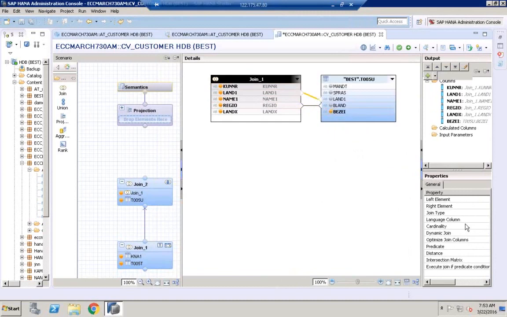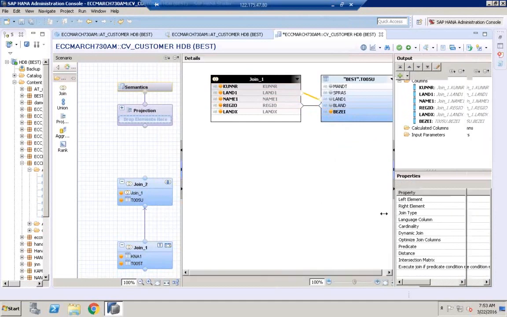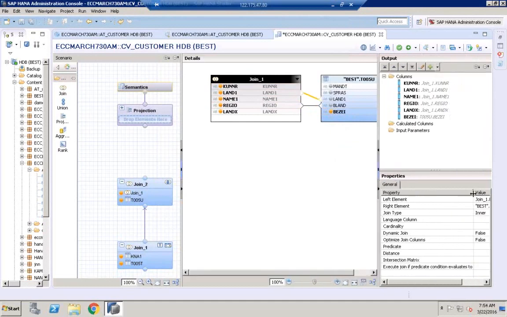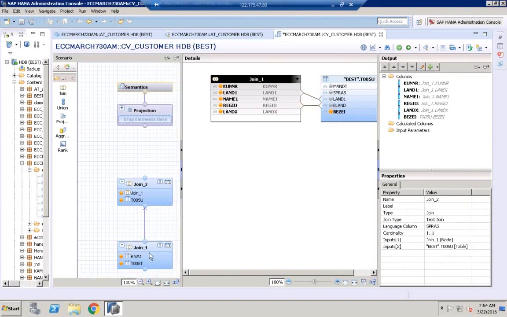So the join here again is a text join, SPRAS. So join_1 is the data source to join_2. Join_1 I join with T005U. I've taken the required output.